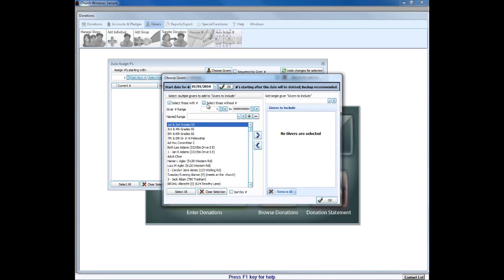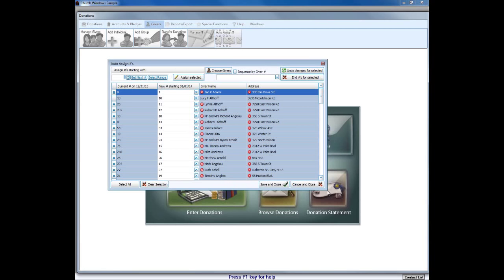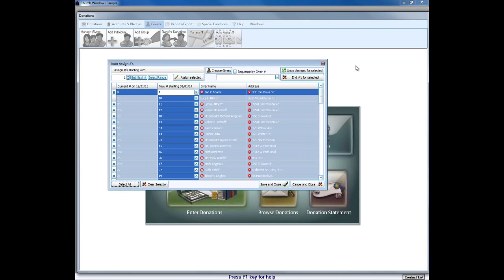If I go in and choose my January of 14, uncheck those without numbers, select all, add everybody, notice everybody's got a number on the right, and I click OK, I can again select all, and then in the upper right we've got this button that says End Numbers for Selected.